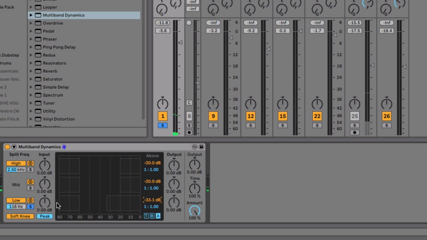So the low end is clearly going to be compressed. It's inside the box. It's passing the threshold. But now we're set to a 1-to-1 ratio, so there's no compression happening. So we're going to click this and lower this so that the ratio increases. Now we're at 2, 3. So let's go ahead and see what that sounds like.